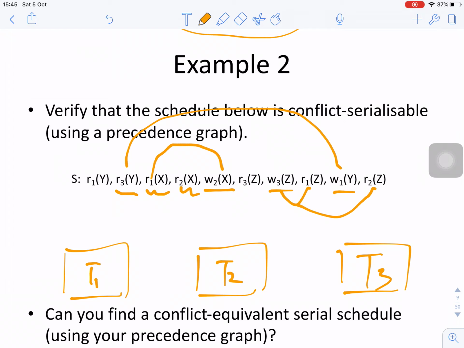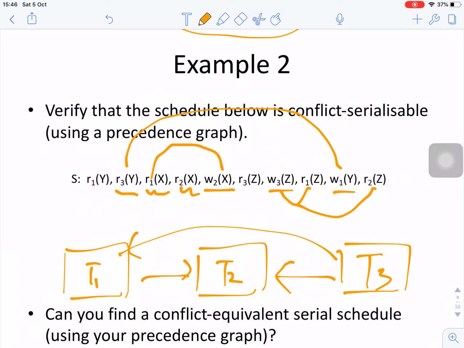W3z, R1z, R2z. Okay, so let's talk about 3 to 1, and 1 to 2, 3 to 1, 3 to 1, the same, right? 3 to 1, and 3 to 2.